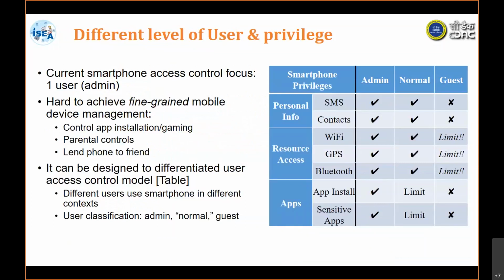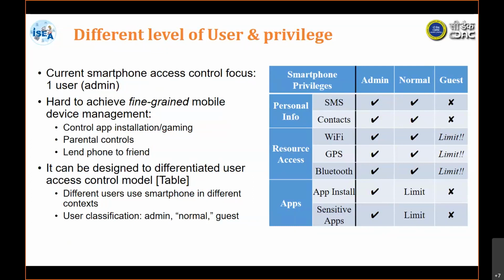Now, there is a difference between a computer and a mobile phone. In computers, gradually we have come to a stage where different levels of users exist. If you are using a very early-stage Windows operating system or a DOS operating system, there is no user-level concept, so everybody who gets access to the computer is equal. But gradually we do have a concept called administrator in the case of Windows, and a concept called root in the case of Linux, right? Incidentally, for mobile phones, we don't have this level of differences.